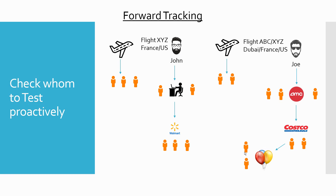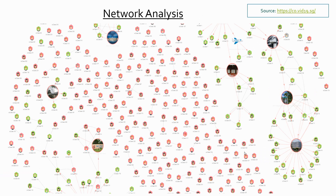In forward tracking you identify all people possibly in contact with confirmed cases so you can alert them — that's exactly what South Korea did. We don't have unlimited test kits, so we need to make sure we alert contacts and prevent further spread. Some people have no symptoms and may not realize they're infected. At minimum, keep them informed that there's a possibility they may have been infected because they traveled on the same flight. Singapore built a network graph using graph analytics — you can see this on the covid19.singapore website, where they tracked confirmed cases and how each person came into contact with others.